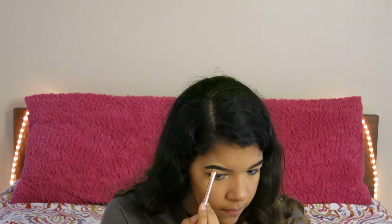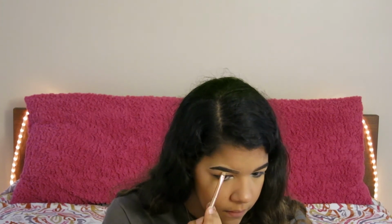It might look a little crazy right now, but I'm going to go back in with the NYX concealer, that same one I used for my cut crease. I'm gonna take some of that on the brush and I'm gonna carve out these brows. I'm gonna take this accent brush and just start to tap towards the bottom and drag it down so it blends it in, and then slowly move up and just tap it into the skin.